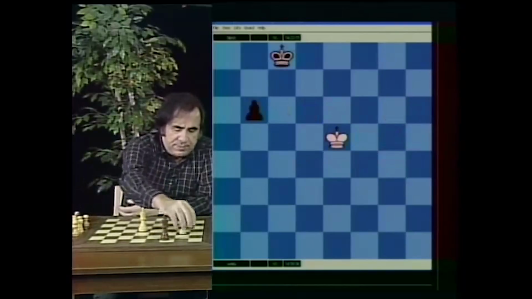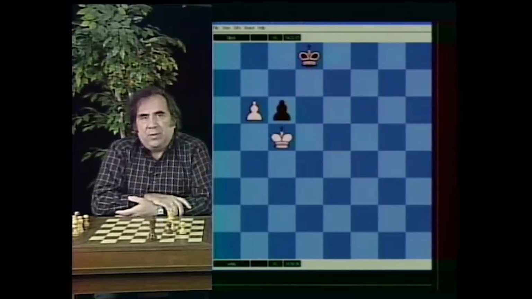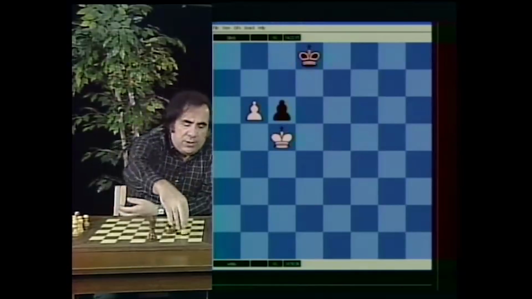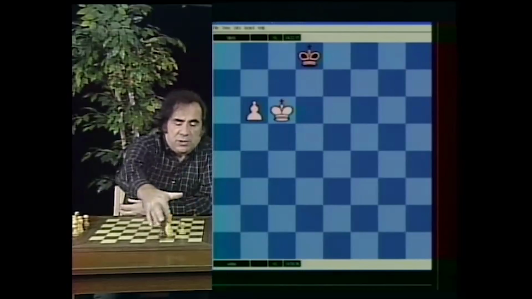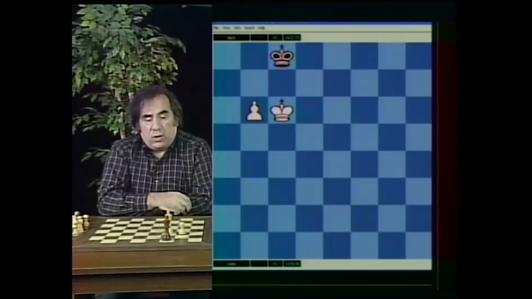at. White to move. White goes this way. So if white plays king takes c6, black goes king c8, and this is an obvious draw.